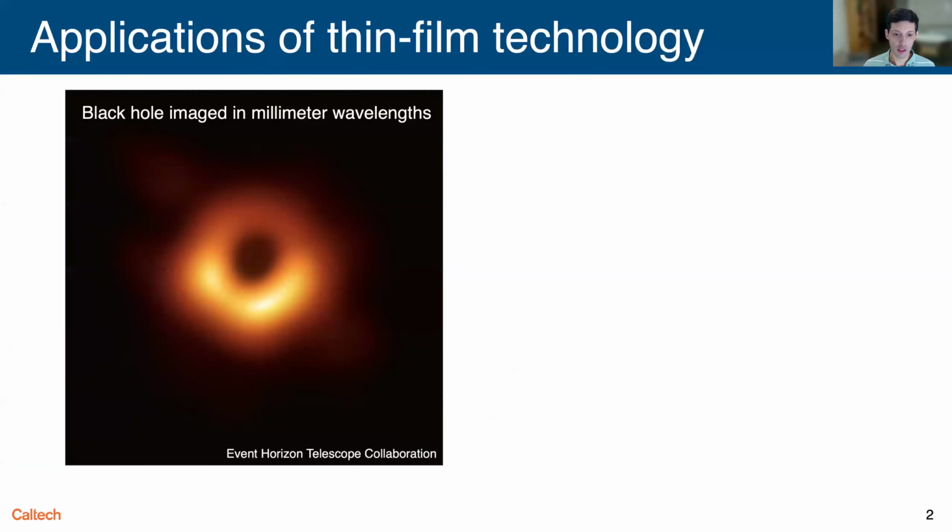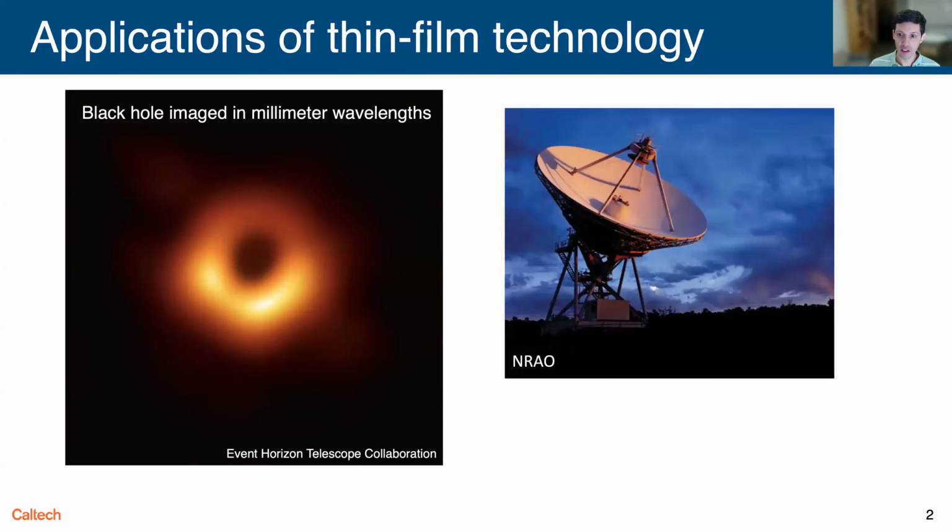So first of all, the motivation for our group's work. I like to start with this image, which is a globally famous image at this time. It's the first ever image of a black hole. And you may know it was imaged not in optical wavelengths, but in the millimeter wave spectrum, which is about 240 gigahertz or so. And this was just a really neat image scientifically, but also for the general public, a pretty neat image to see the center of the black hole there in that donut.